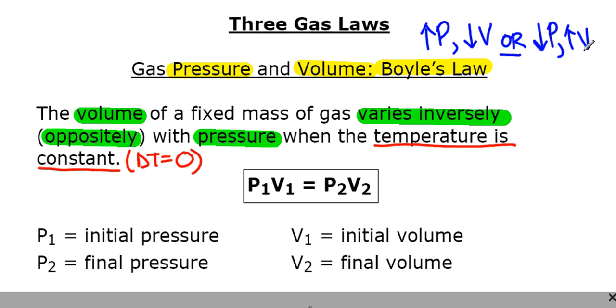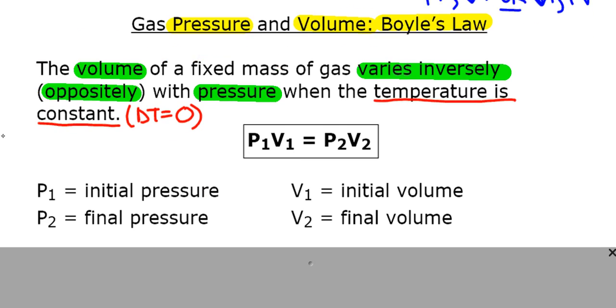So your initial pressure and volume is equal to your final pressure and volume when they're multiplied together. You'll notice here that there's no units provided for any of these variables. So you could use any pressure and any volume, but they have to be in the same units. So if you have 2 pressures in your question, both of them have to be in the same units. If you have 2 volumes, they both have to be in the same units. And sometimes the question will want you to do even a conversion.